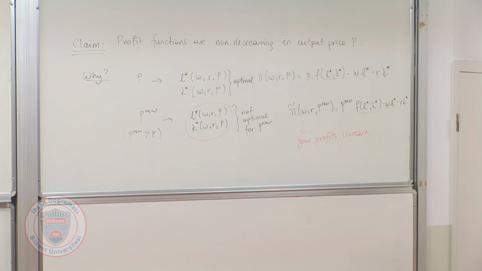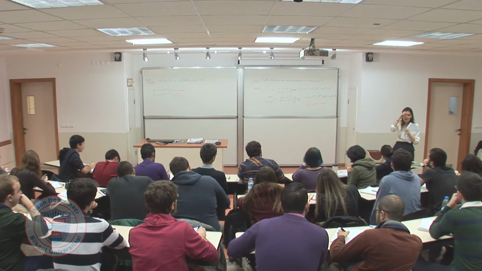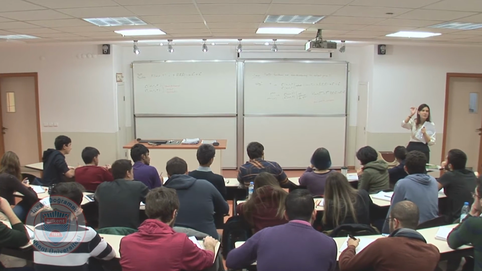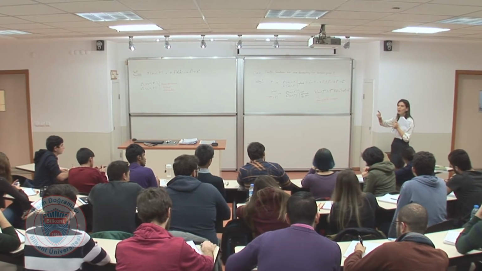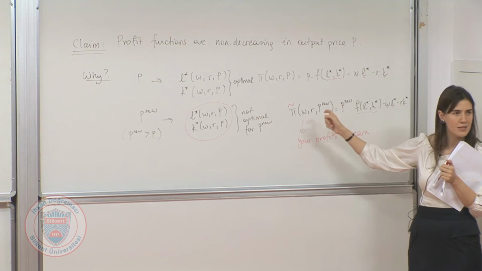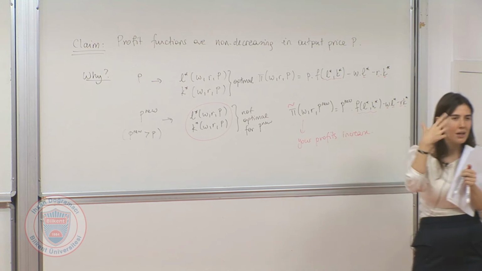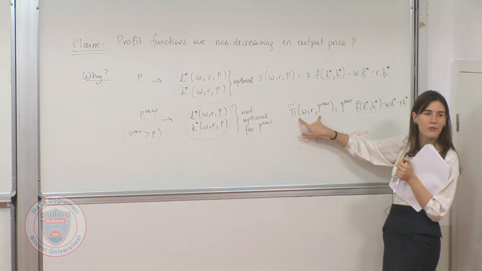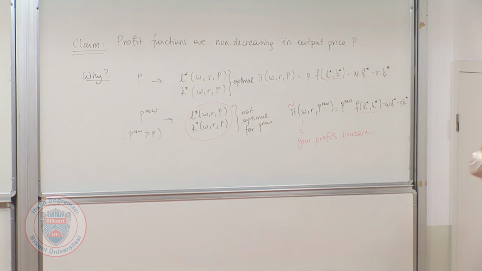So if I optimize, do you think this is going to be larger or smaller? Larger, right? Because now here I'm not even using the profit maximizing level of L star and K star. And suppose I'm using the profit maximizing level of L star, K star, then it's going to be much higher than this guy, right? That's why I put here pi tilde, meaning that the real profit function with P new is different from this guy, right? So you see that when price increases, your profits are not decreasing, okay? They might stay the same or they're going to increase, for sure.